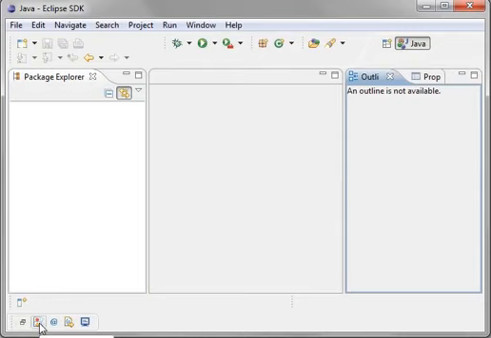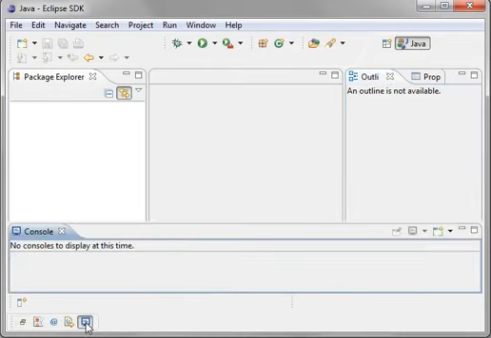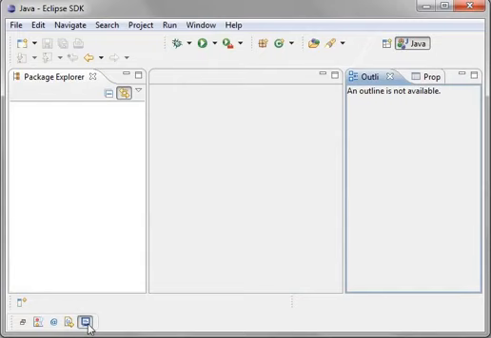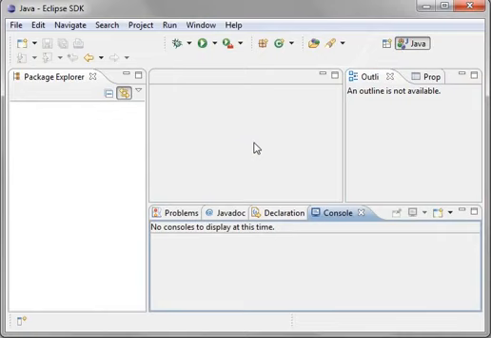You can also do individual items, like for example you want to see the console. Notice how when you do that it disappears when you click off. So to restore it, just click the Restore button. Pretty simple.